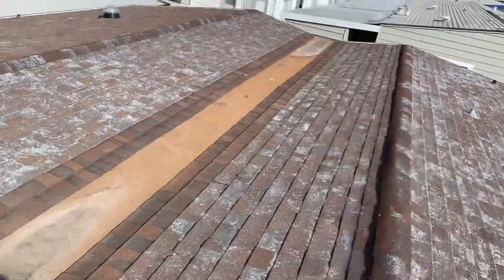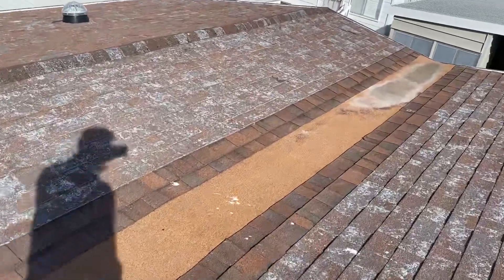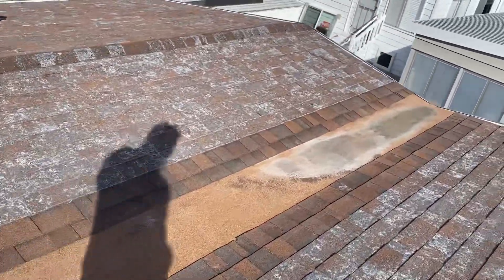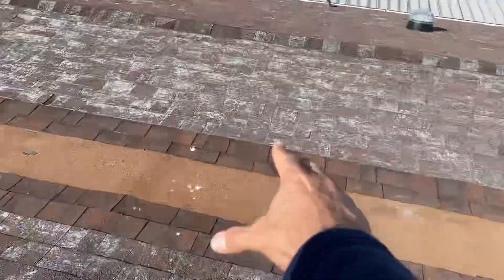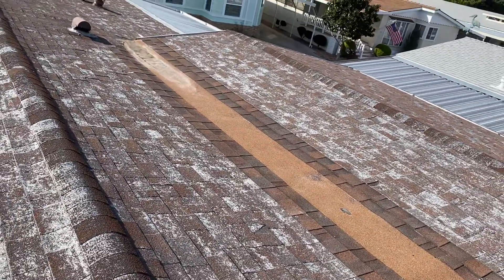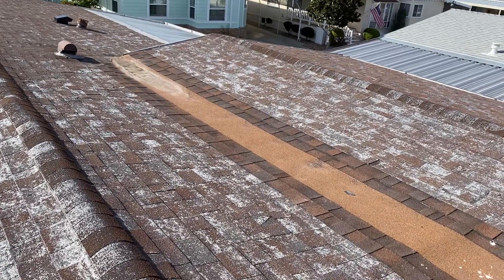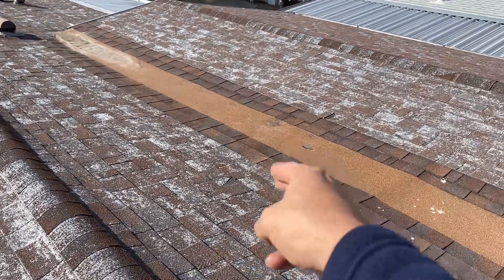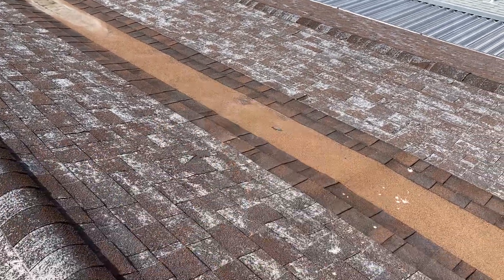What I want to do is get rid of this valley material, which is the torch-down modified bitumen material, and replace it with a TPO material — it's a bit of an upgraded material. It is highly waterproof and essentially what it's going to do is turn this entire valley into one singular membrane, which will make it extremely waterproof. We can have a pool of water sitting on this valley for quite some time and it won't end up penetrating the roof. That material will go all the way up underneath the shingle, and then the shingle will go right on top of it.